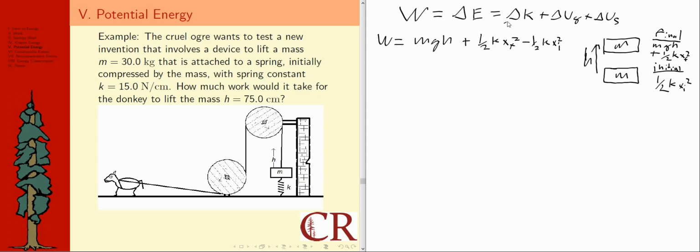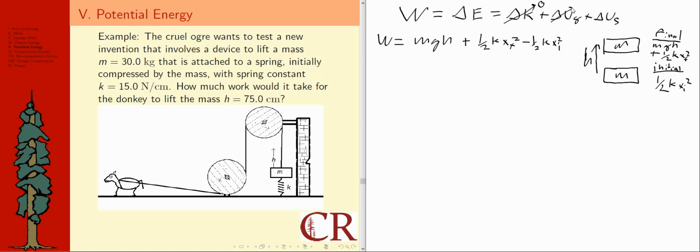And based on what I've written here, I think I've made the tacit assumption that there is no kinetic energy change at all. What does that actually correspond to? That means that the mass started at rest and ended at rest. Of course, it had to move in between, so maybe there was some kinetic energy involved there. But as long as it started at rest and ended at rest, I can safely say there is no change in kinetic energy. It started with 0, it wound up with 0.